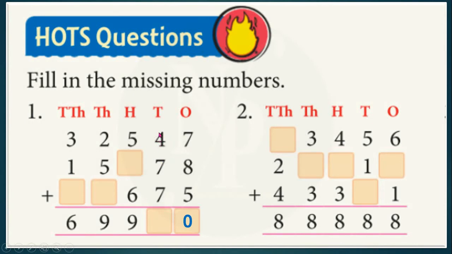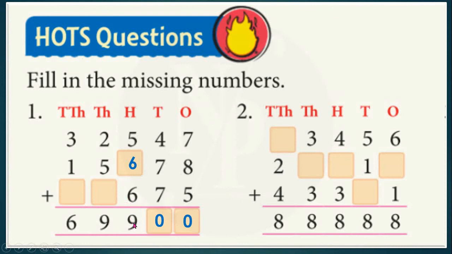So 2 plus 4 is 6. 6 and 7 plus 7 we get 14. 14 plus 6 will be 20 again. You will write 0 here. Again you have 2 as carry. And 2 plus 5 is 7. 7 plus 6 is 13. And to get 9, there should be 6 here. 13 plus 6 will be 19. You will get 9 here. So there should be 6 in this blank space.